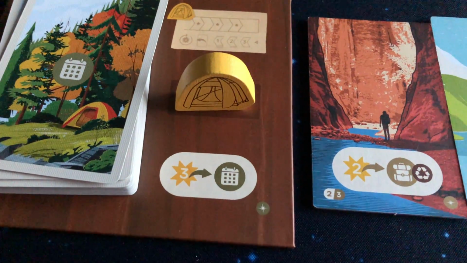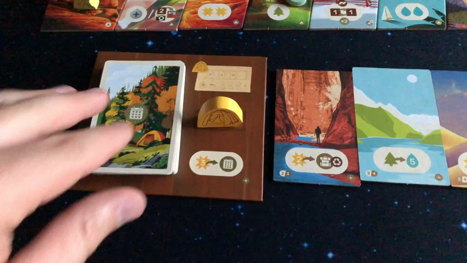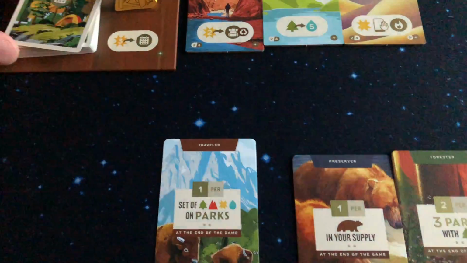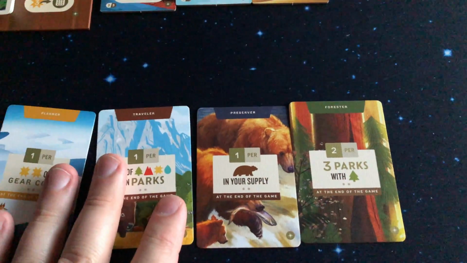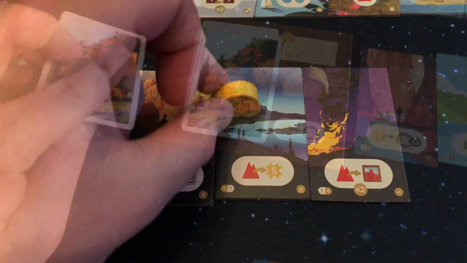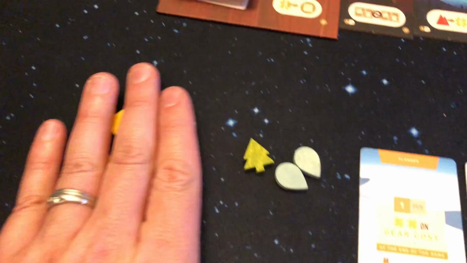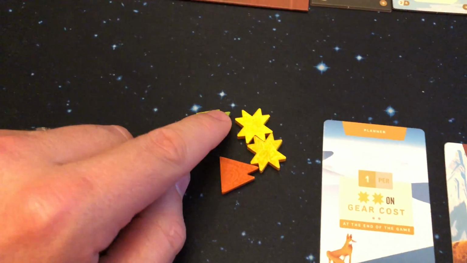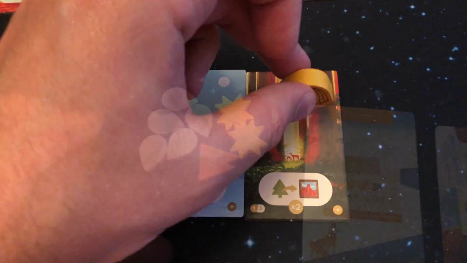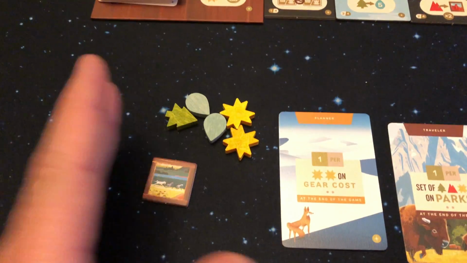So I mentioned being able to get more year cards. This action lets you do that by turning in 3 suns, drawing 2 year cards, and then from all the year cards that you have, you place 1 back at the bottom of this deck. This one is you turn in a mountain and you gain 5 suns. Turn in a forest and gain 5 water. Turn in a forest to take a photo. Or turn in a mountain to take a photo.